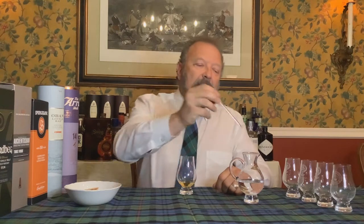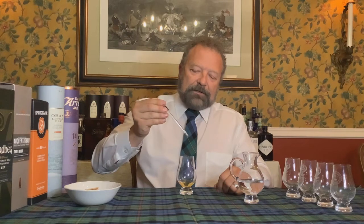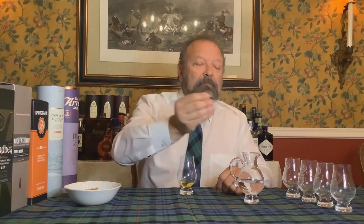A teaspoon can work well. You can just spoon in a little bit of water, a few drops at a time. I like using a straw. You dip it into a shallow glass and pull out just a few drops and place it. I actually prefer what we call an eyedropper, and that way I can put it into that water and just a drop or two at a time can add it to the whiskeys.